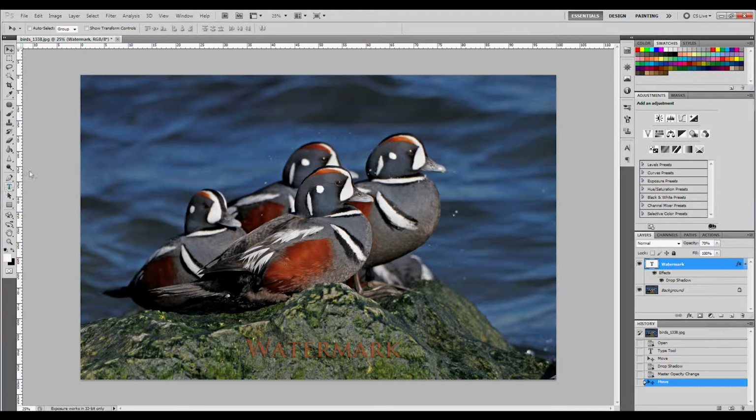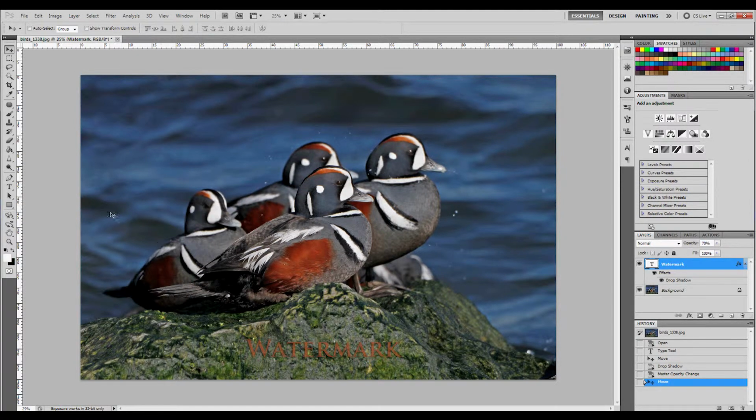You can make the watermark the size, the color, the layer style that you want, as long as it works for you. And another tip is that I think the best thing to do for a watermark is have it say at least your name, if not your website. So let's say if you're a bird photographer, birdphotographerinpennsylvania.com, you would type that as your watermark, and that way when people see the photo they can find you and get back to your website. If not, put your name in it, and if somebody is so inclined they'll Google you.